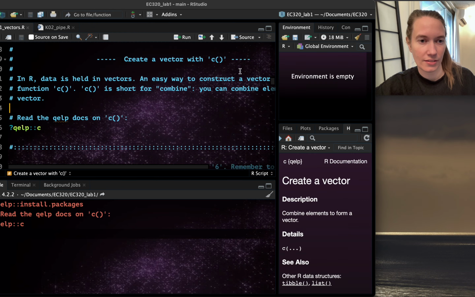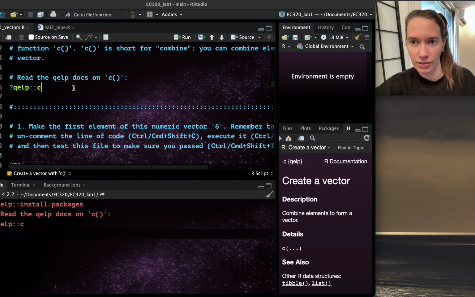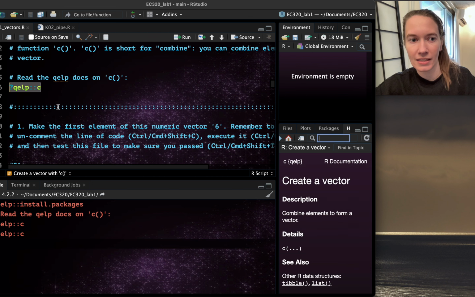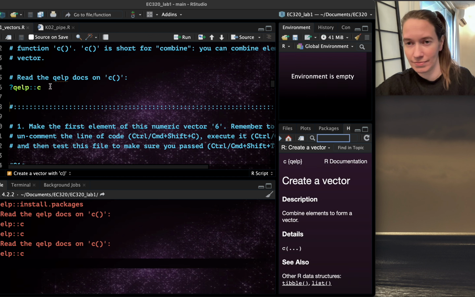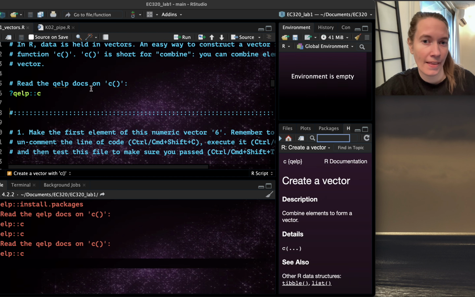To run some code that's in your R script, you can highlight the chunk of code that you want to run and hit Command Enter, or you can put your cursor at the end of the line and hit Command Enter. That's the same thing.